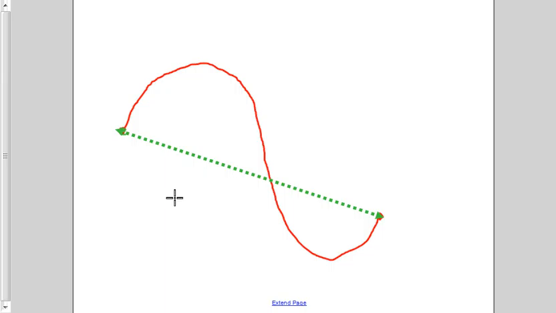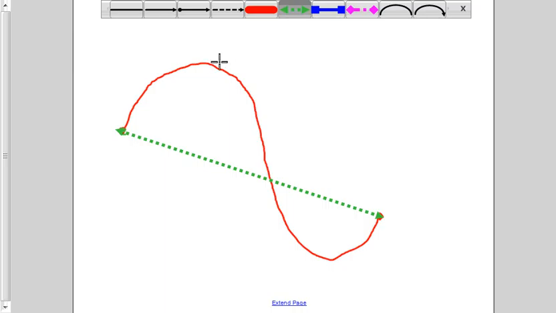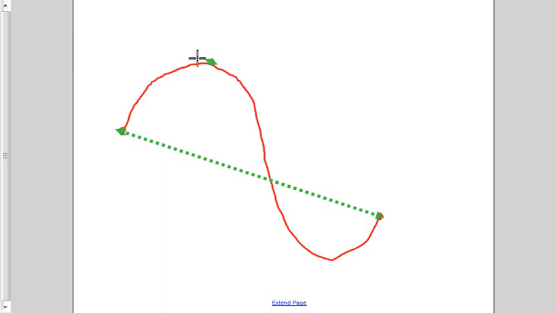So if that's my secant line, that's the average rate of change. That's going to have a certain derivative. Let's go back to this. I think right about here, hey, those slopes are the same. And maybe right here, those slopes are all the same. So the mean value theorem guarantees at least one value of C.